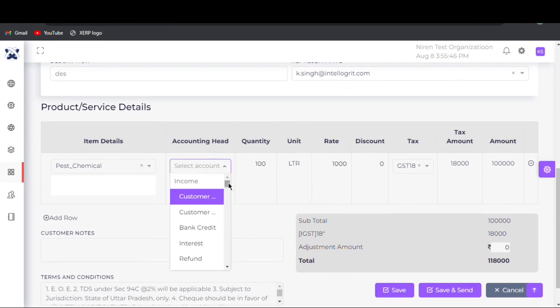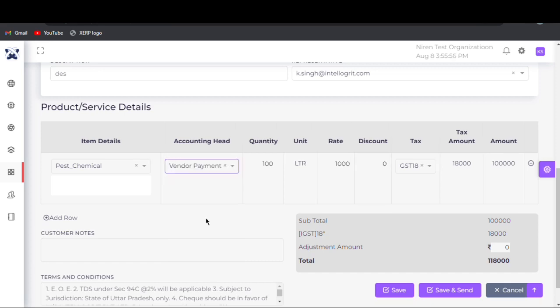Select the accounting head, whatever the accounting head is. So it is vendor payment. We have taken the quantity of 100 liters, and this is the tax amount, this is the amount without GST, and this is the total.